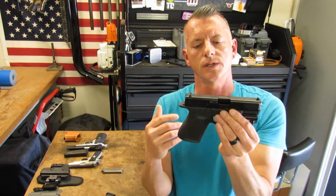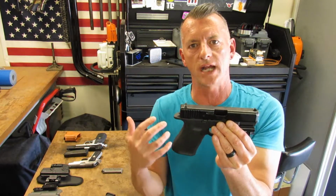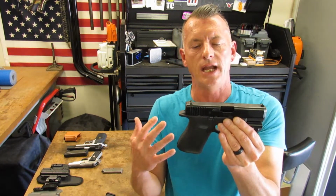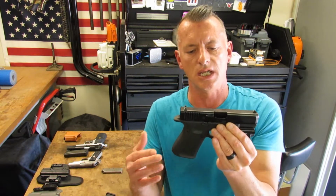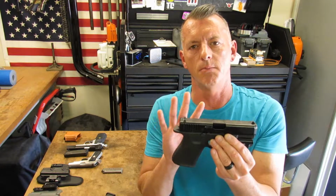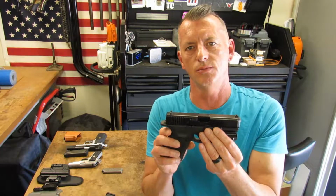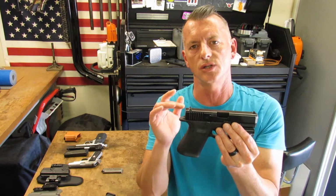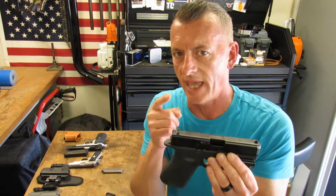I don't want to do trigger work to this because in a defensive situation, should I find myself all jacked with adrenaline and having to defend myself, fight for my life and get in a gunfight, I don't want a 3.5 pound trigger as maybe a competitive shooter might. It's too light. I just don't see myself doing that, right? I also don't want to modify this a lot. There are certain things that I do modify. There's a lot of things that I don't. I just go with the way the manufacturer actually designed it to do, right? So, not saying I won't, but I haven't yet, right?